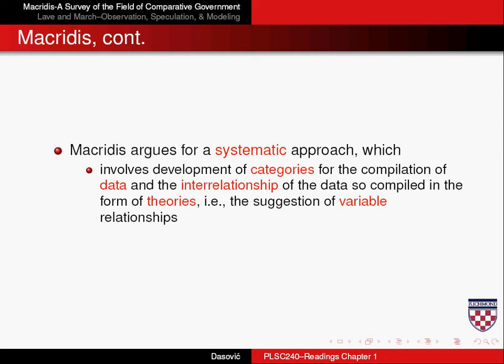Once we have these data collected on various phenomena, we want to understand the relationship or interrelationship between the data. Let's take a look at something that's been relatively prominent in the news: political violence, terrorism, and other forms of political violence. Is there a relationship between something like economic growth and political violence? In order to understand whether there is a relationship, we have to collect data — on economic growth and on terrorism. The ideas as to what constitutes economic growth and what constitutes terrorism and political violence are extremely important.